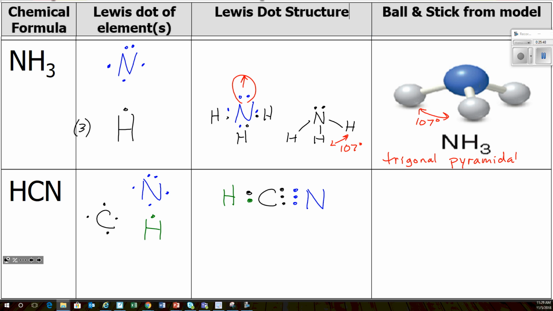And that leaves how many that are not shared for nitrogen? Where am I going to put those other 2? As far away from the bond as possible. So this is what's going to happen. So redrawing that in just one color, I would get hydrogen is bound to carbon, is triple bound to nitrogen with 1 unshared pair of electrons. So now drawing it. Hydrogen's small and it's white, so we just circle it. Going to carbon, it's bigger and it's black. Going to a nitrogen.